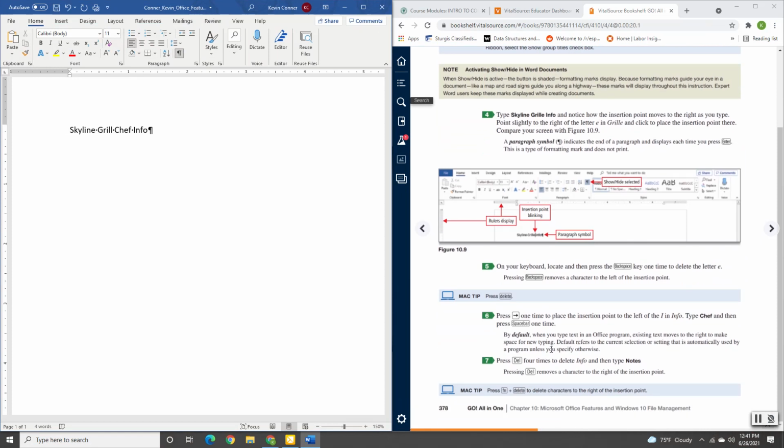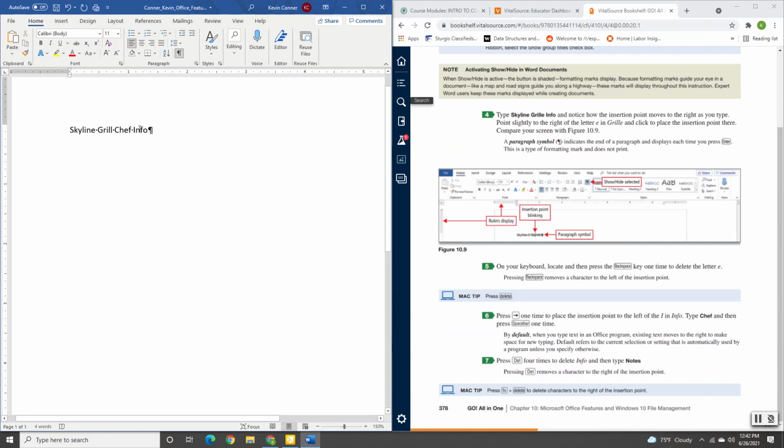Okay, and then they actually want us to show you how to use a backspace. Now it wants me to delete using the delete key. If you wanted to use the backspace key to get rid of something, you've got to make sure your insertion point is on the right. Like if I wanted to get rid of "info" and go this way using the backspace key, I've got to have my insertion point right there. Backspace goes from right to left. If I want to use the delete key to get rid of "info", that goes from left to right. So I've got to put my insertion point in front of the I. It's going to be deleting this way.